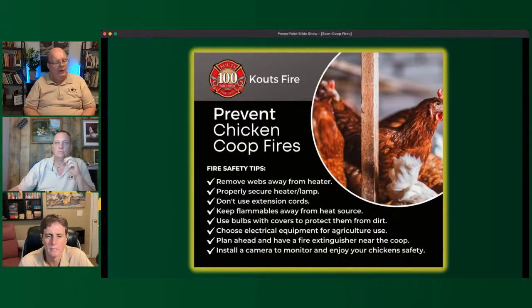Keep flammable materials away from the heat sources. And you know, really, this all boils down to common sense. This is not rocket science. Use bulbs with covers to protect them from dirt. Dust will collect on these heat lamps, and that can catch fire and cause problems. If you're going to use electrical heaters of some sort, use those that are rated for agricultural use. They're a little bit heavier duty, and they take some of the situations that we would encounter in our coops and our barns into account when they design those.